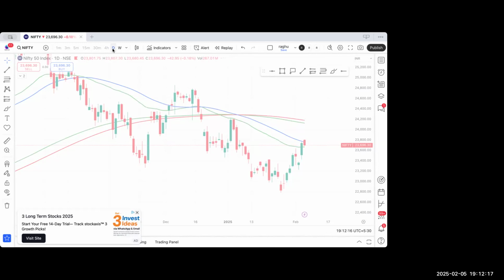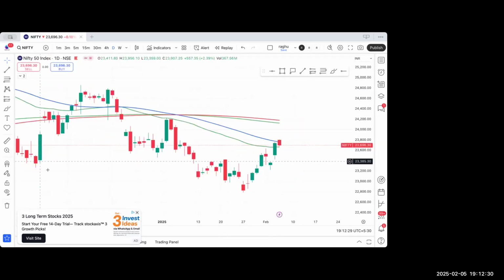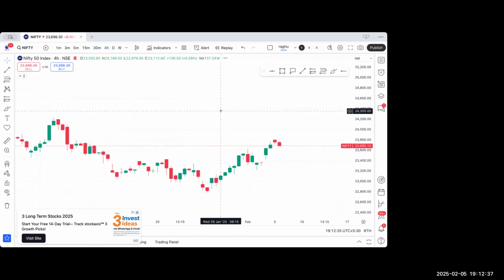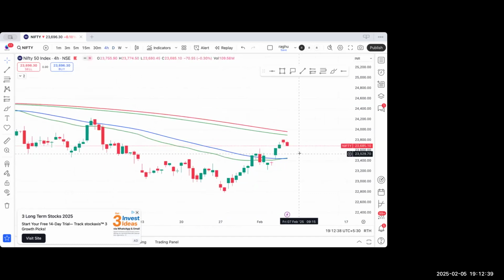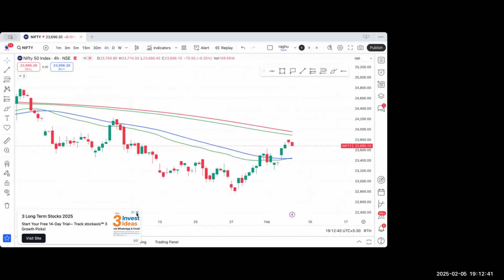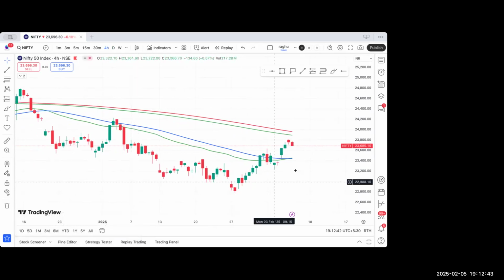TradingView went slow. So you can add these two settings till the time I'll restart my TradingView. Do this setting and see, so automatically you can, okay, I think now it is visible. 4 hours, correct? This is 4 hours. Rajit ji, confirm? Yeah, 4 hours. Confirm. Okay. So this is 4 hours basically.